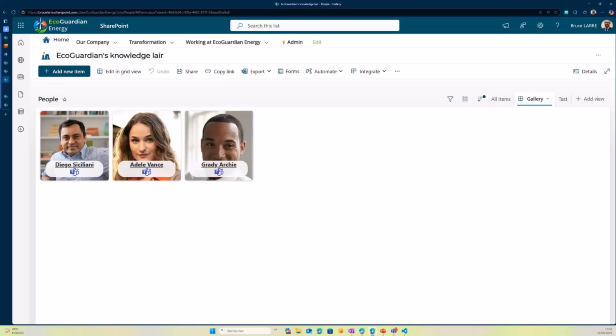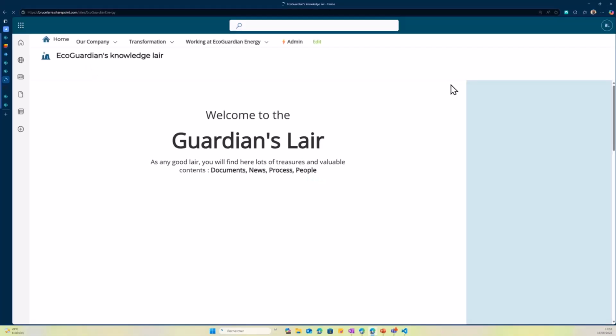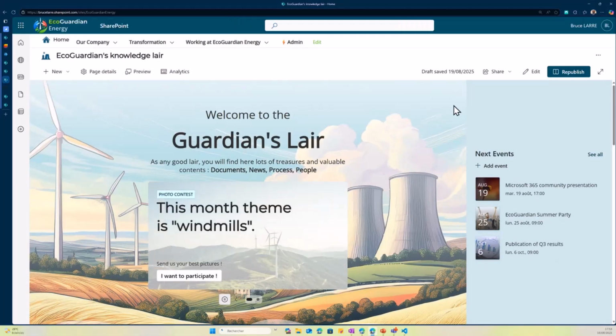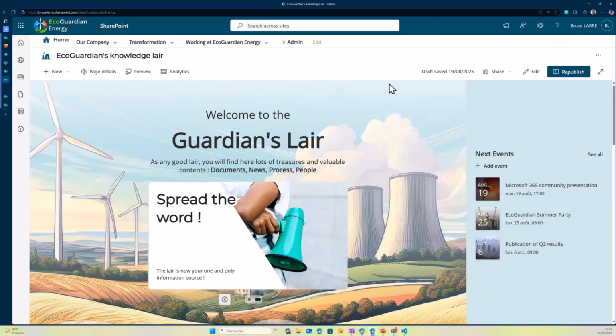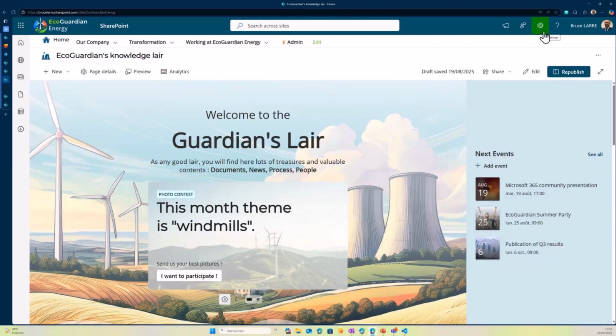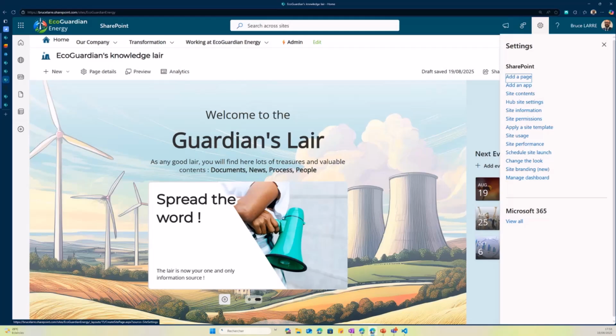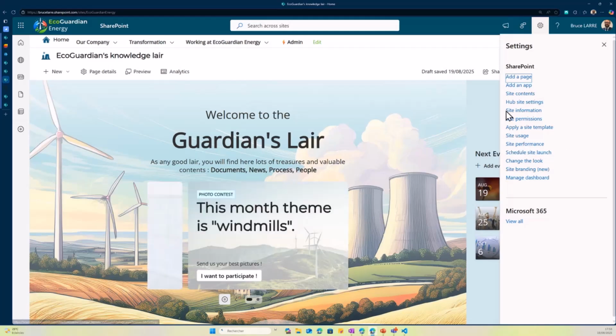Last thing I wanted to show you is that I use the groups to give rights on the site. Let me show. That's what I do on every intranet I do. I never give permissions to single users because it gets really complicated quickly if you start to give permissions to single users. And that will be my last, I think, as I see time is running.